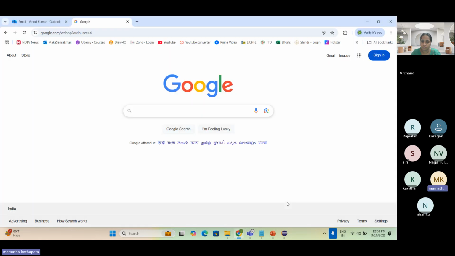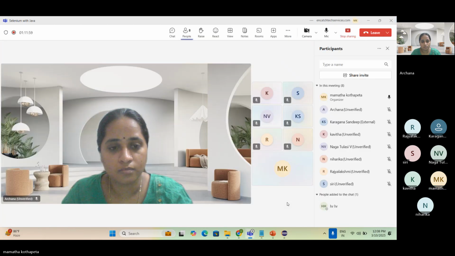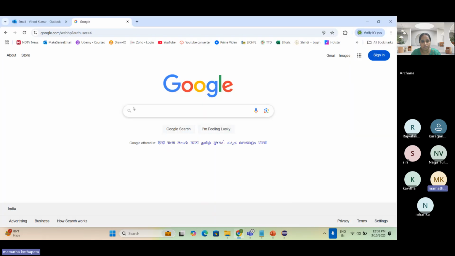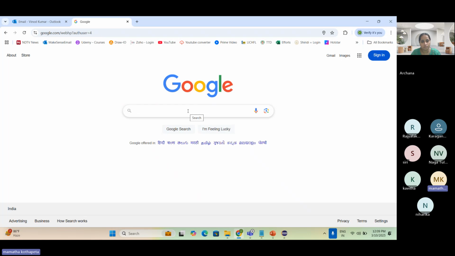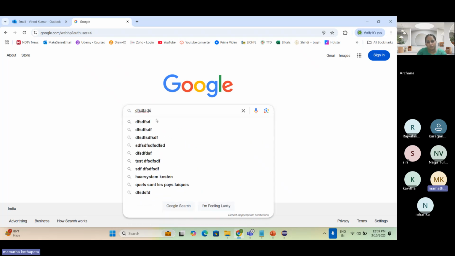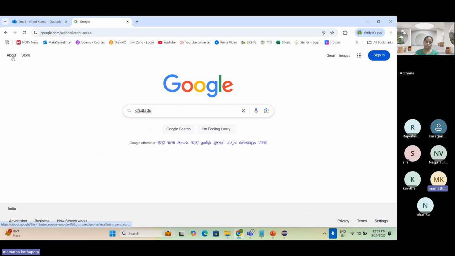Now please make a note. Please look at the screen. Every day, throughout your journey as an automation tester, you will be looking at the HTML code, right? Now this text, what you see as the text box, is written by a web developer using some HTML tags. This is a hyperlink, Gmail, right? So this is a text box. In terms of HTML language, this is the input text box. This is the hyperlink. The word About is a text name, correct? About is a text name, but this is a link, right?